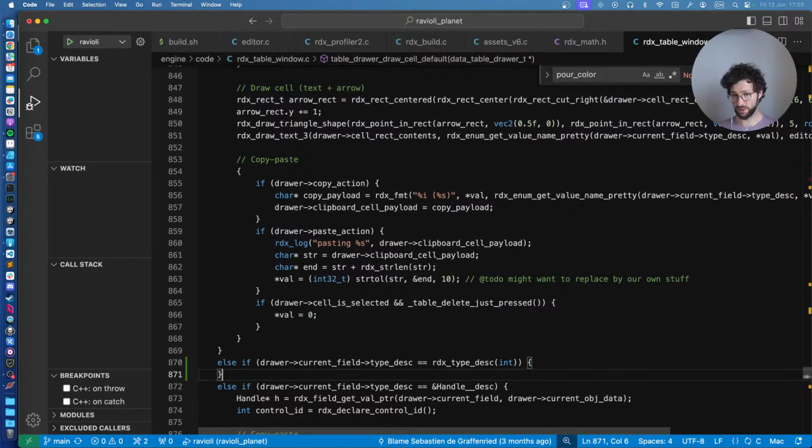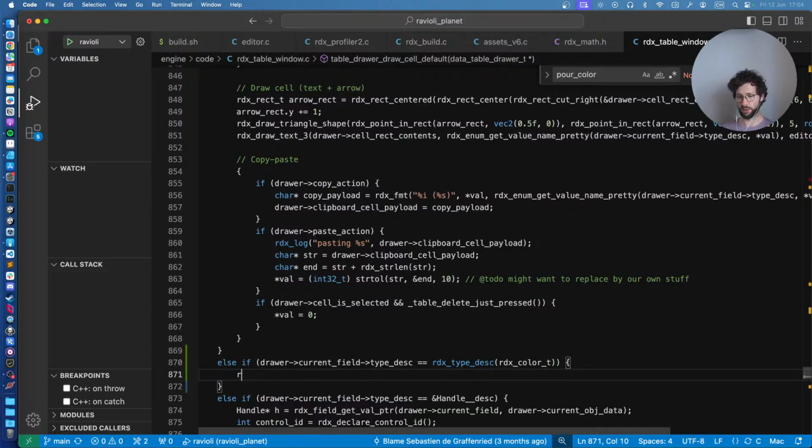My problem is colors are actually just vector four, Vec4, if you will. So I don't know if this will work. Let's see.